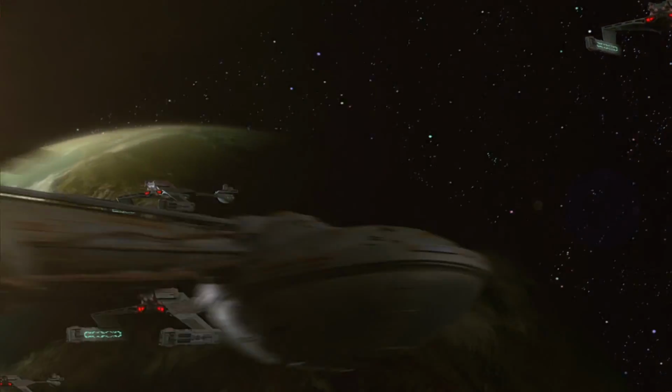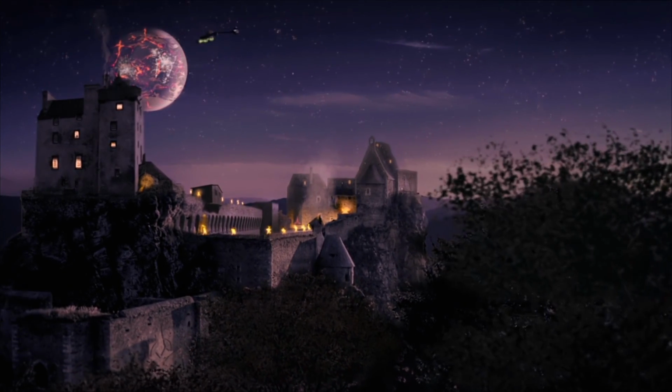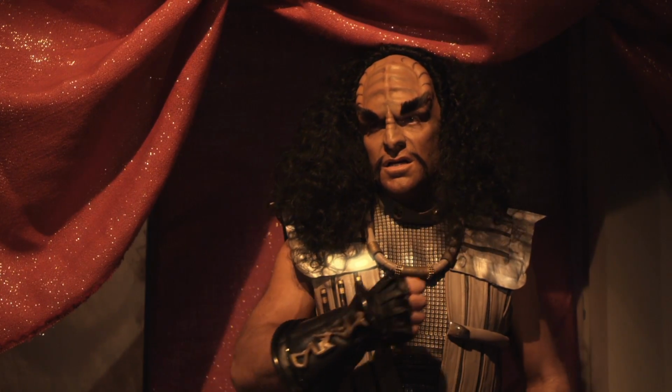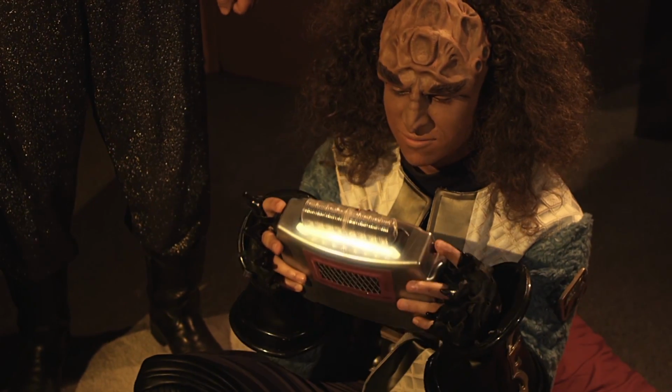Originally, we had a different music cue in here, but this still works and is just gorgeous. And here's Pony Horton's gorgeous work on this castle with the, I believe, D7. More Pony Horton. Set extensions, that pillar on the left doesn't actually exist. And here we're going to see a lot more of Pony's work.